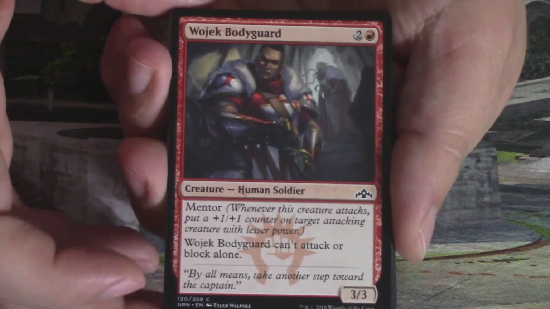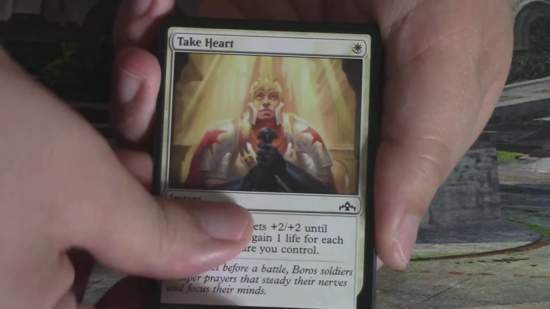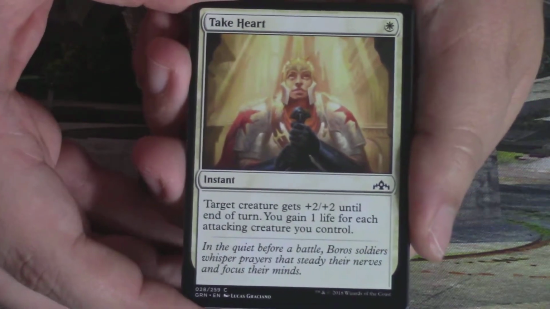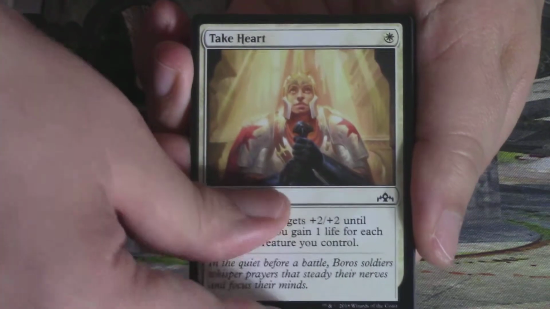So we start with a Wojek Bodyguard, a Take Heart. So even though this is a Boros card, I use this a lot in Boros. Again, it's white, so we can use it here for Selesnya.